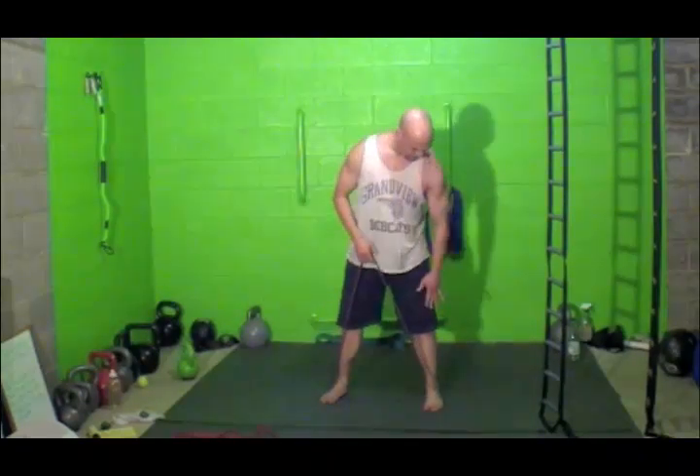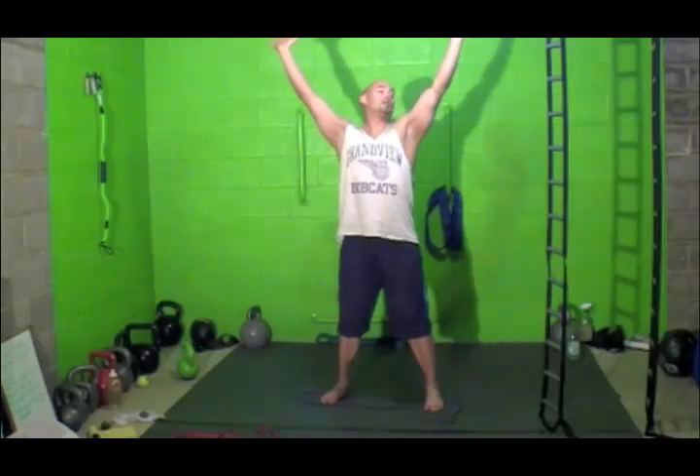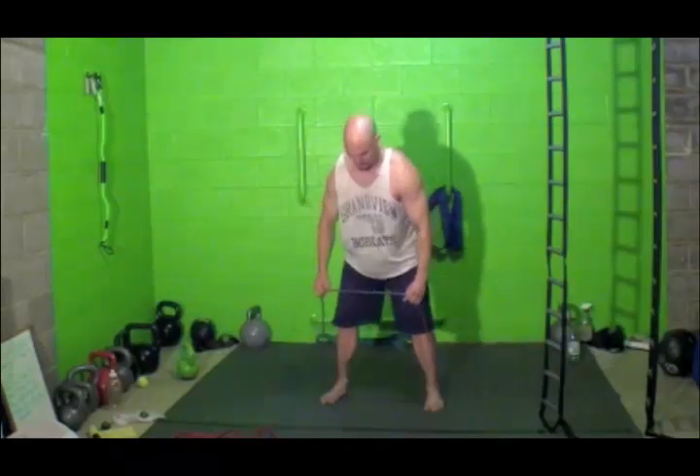You want your feet to be about hip width or a little wider. Your hands are going to be wide because you're going to open up in a wide fashion at the top. So basically you grab it here wide. You're going to push your hips back as far as you can, hip hinge them. Then you're just going to pop forward, drive it up, keeping your arms straight the entire time coming up into that Y.